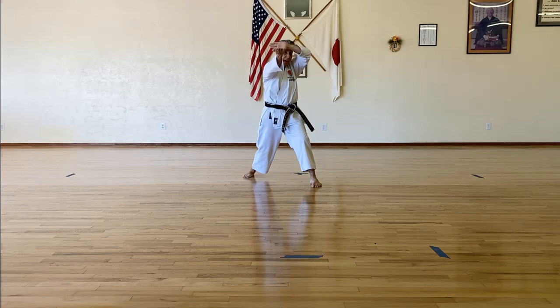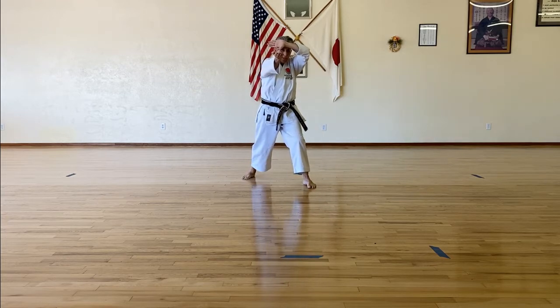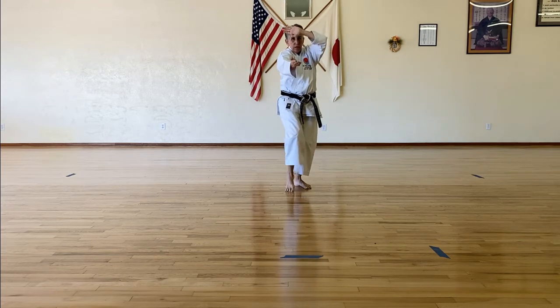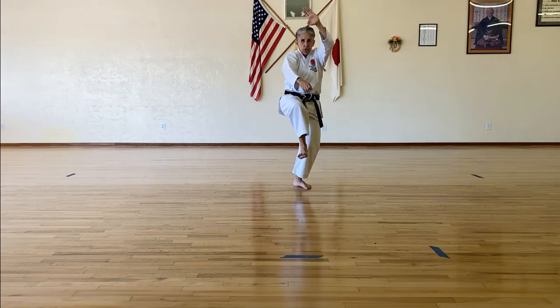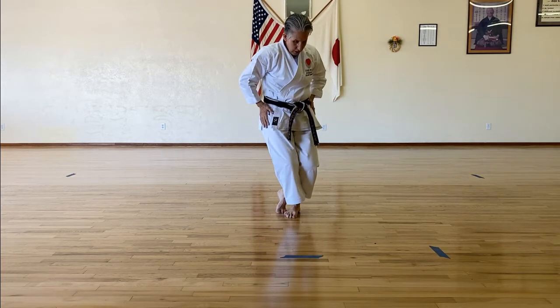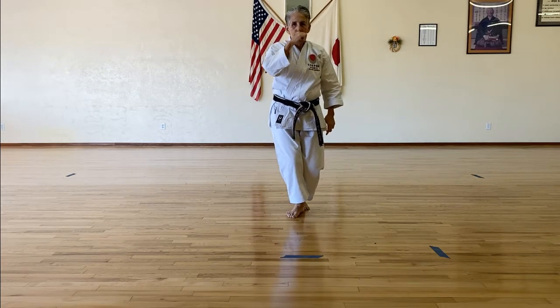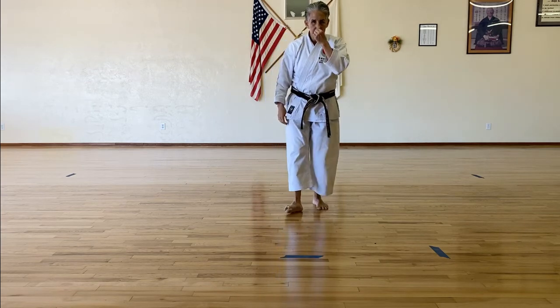Then from here, the hands stay here, mae geri jodan to the face. All the kicks in this kata are to the face, face level. Then as you leap forward, at least one full stance length, you change the arms and landing in kiba dachi, hips to the front, back fist strike, right to the upper lip of your opponent. That's the first kiai, okay?